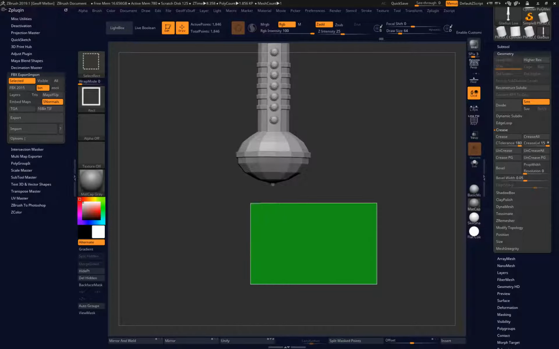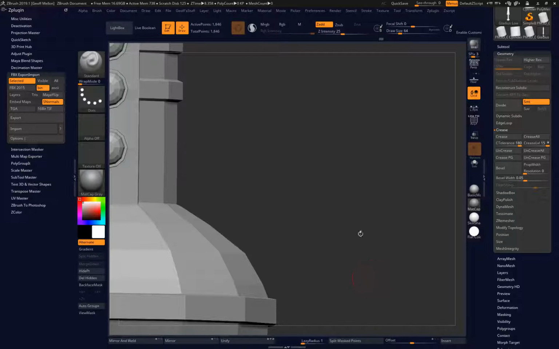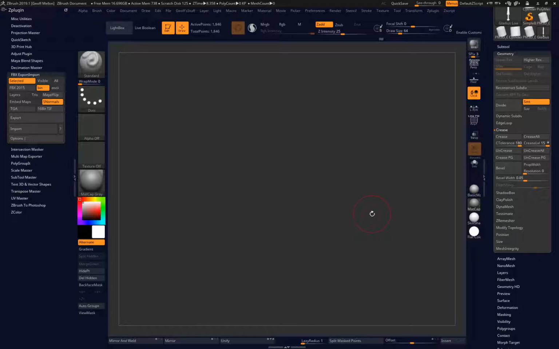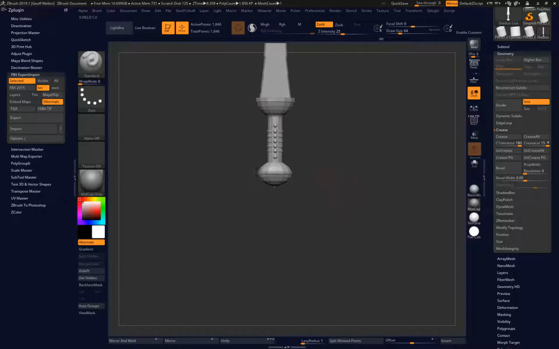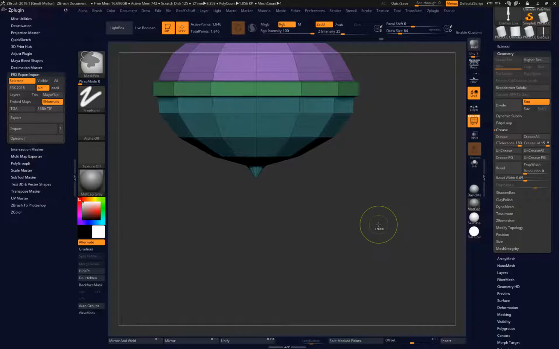I hide everything but the spike. Actually, I'll show you a different way to do it. If you want, you can use the masking tool too. So F to get out of here. Mask is Control and drag and you get a box, or Control and paint and you get that. Well, in this case, I'm going to Control, and everything has to be selected. It has to cross the whole polygon for it to be counted as masked.